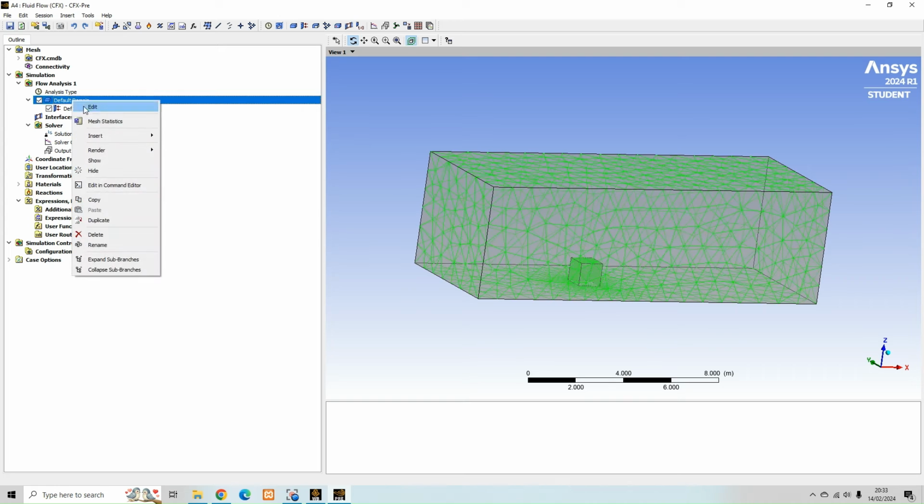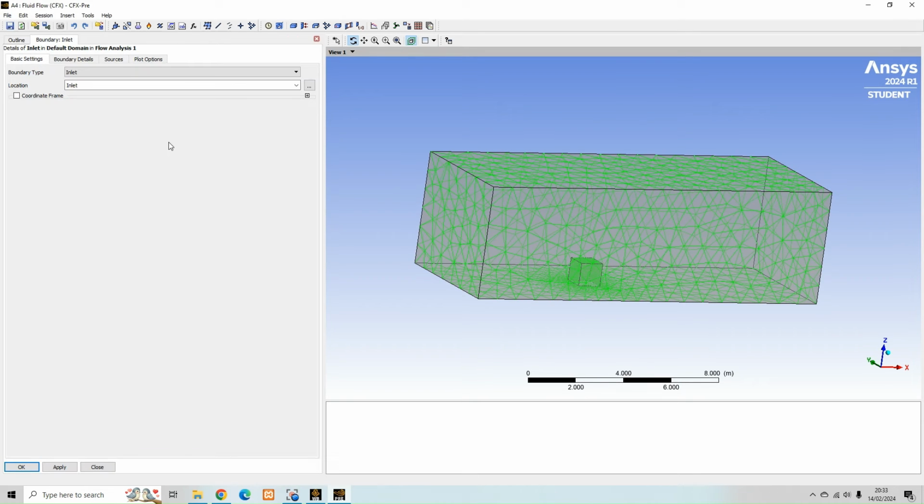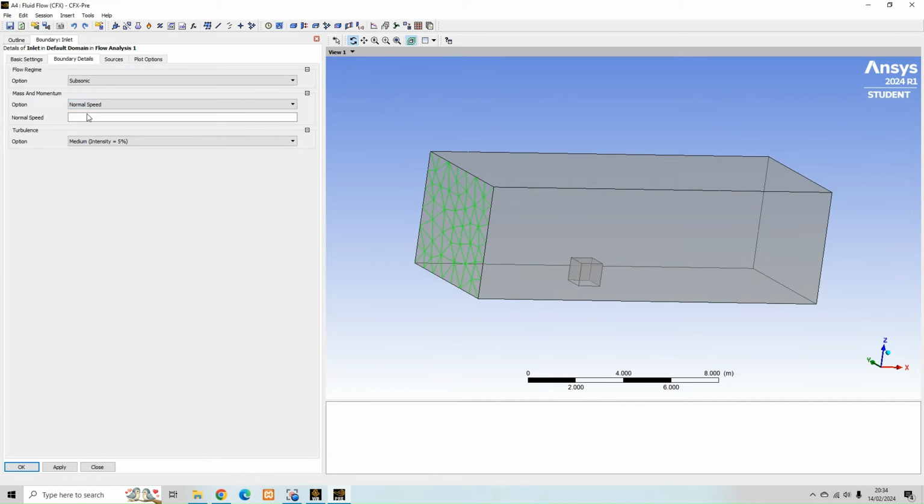So we're going to start by right clicking and creating some boundaries. So I'm going to start with the boundaries of the computational domain first. So we've got that lovely convention where if you type the same name, it pulls in the correct boundary type. Just going to select an arbitrary 5 meters per second wind for now.